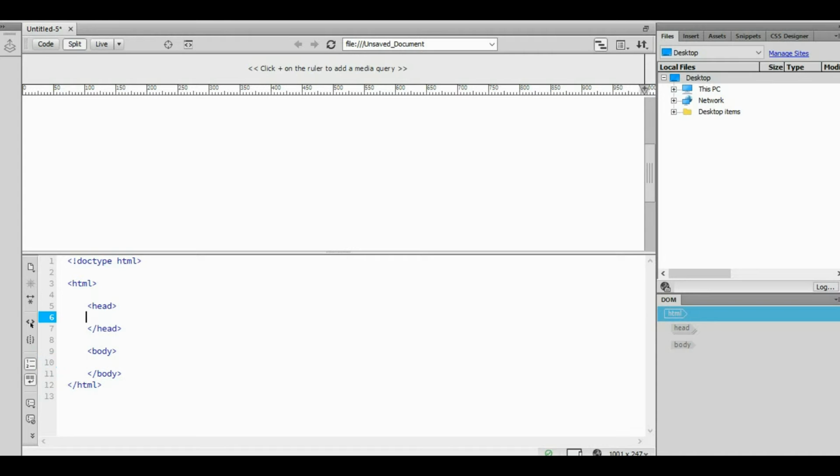Skip that there. Why do we need head and a body? Remember the title that I talked to you about? This program here creates an automatic untitled document. That's the title of the document. But in Notepad or any other, I think it's also in the previous versions of this, you wouldn't have a title.